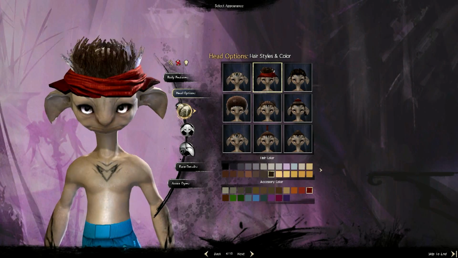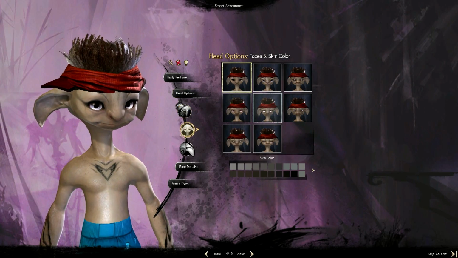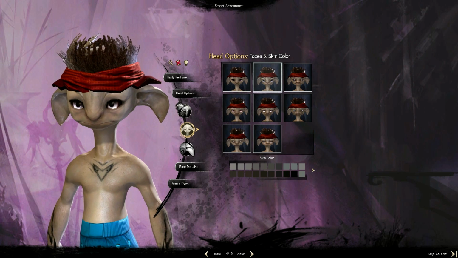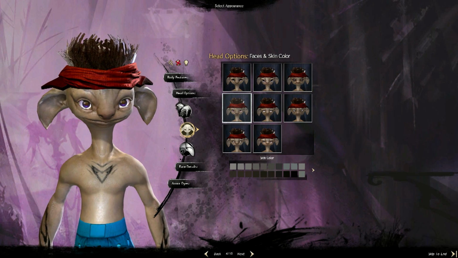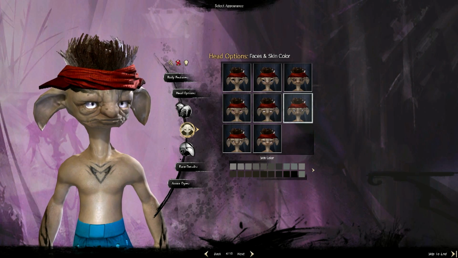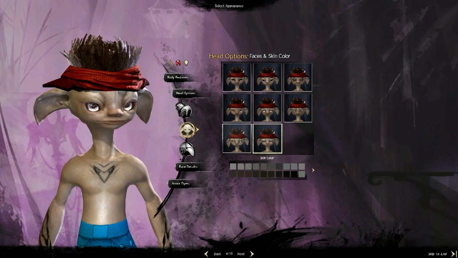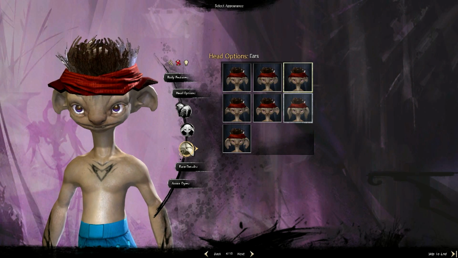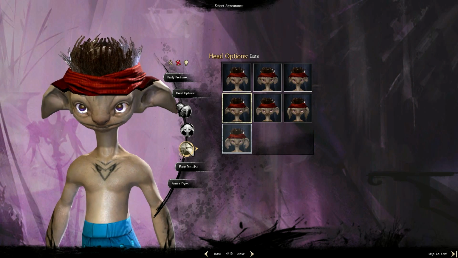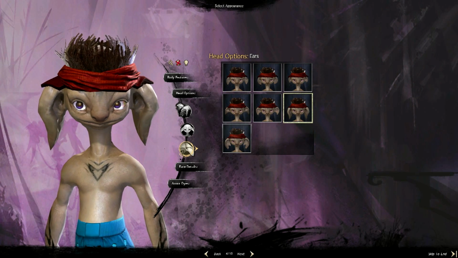I'm just kind of basing this on another one of my characters. I might just change it around a bit, but face details, that's scary. So is that. That's alright. Sorry for that. Most of these are kind of weird, so I'm just gonna go with this. Ears, just kind of different sizes. Those look good.